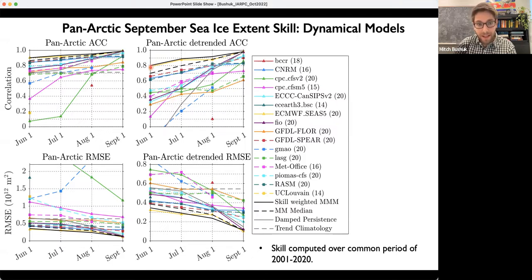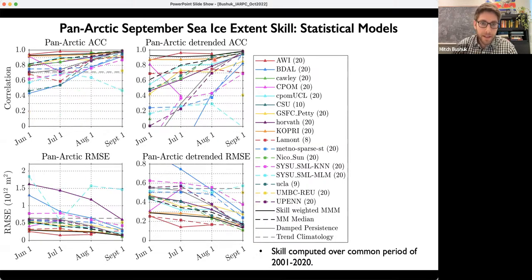One other point I'd like to make here is that this gold line really stands out. This gold line is the ECMWF CS5 model. ECMWF really does stand out, especially from July 1st and June 1st, relative to the other models. It has skill that is pretty well separated from any other dynamical prediction system. So this seems to be sort of an outlier on the positive side.